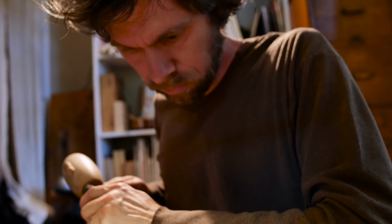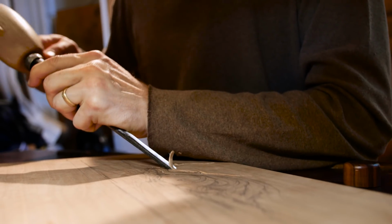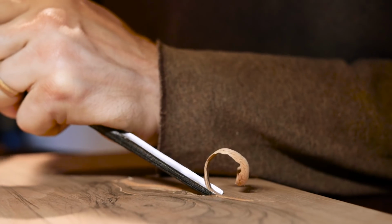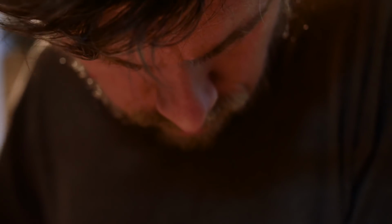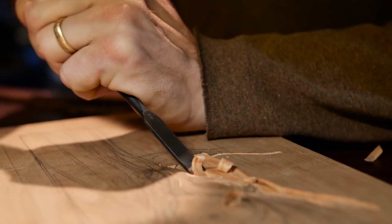But I don't think it's any accident that I've ended up carving into wood and making woodcuts. That feel of carving into the wood, the grain of the wood itself, and using the grain of the wood to carve, knowing which way to cut and chisel, you can see the essence of what is there to be carved out of it.